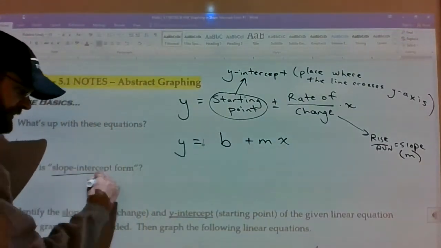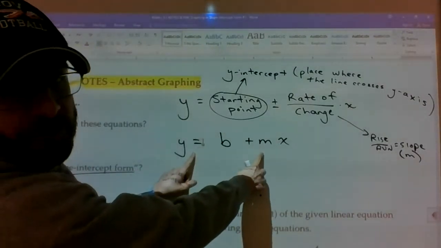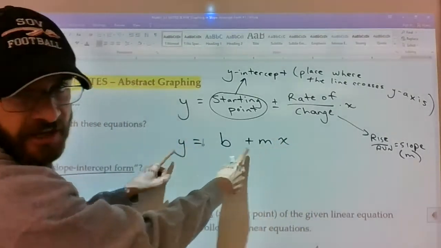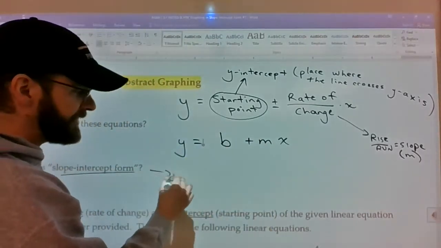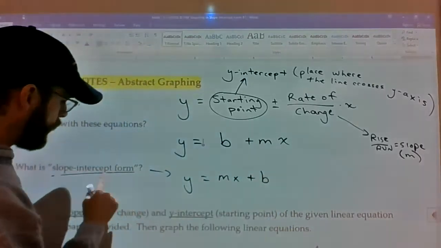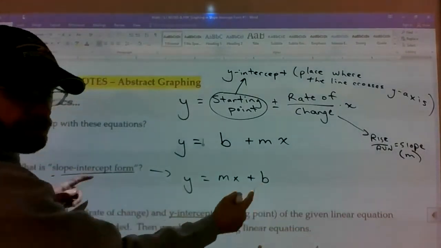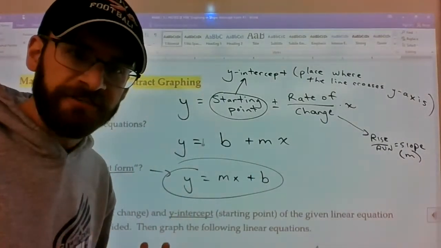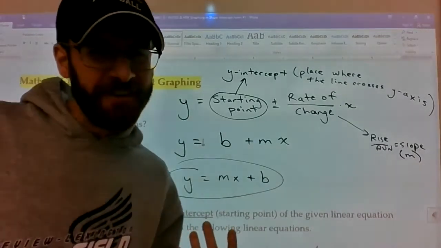So what is slope-intercept form? Slope-intercept form is just a slight variation of what we already did last chapter. What we did last chapter could be rewritten to look like this. Slope-intercept form, all it does is says the commutative property states that you can flip these two amounts around. So y equals the slope plus the y-intercept. And we're basically going to use this to graph every single situation you see on 5.1. So, maybe it'll be easier if we just dive into this, yeah?